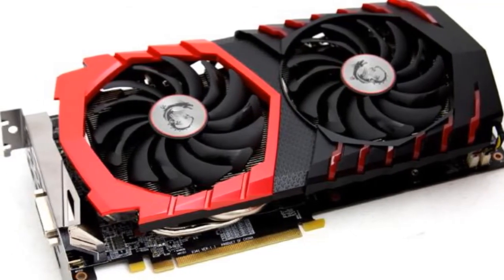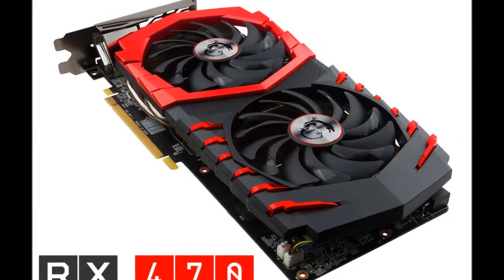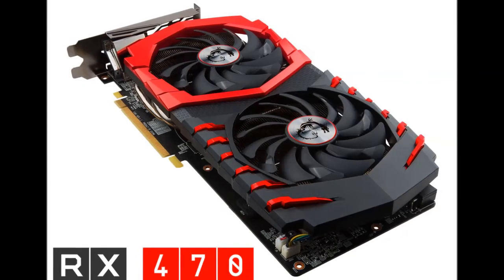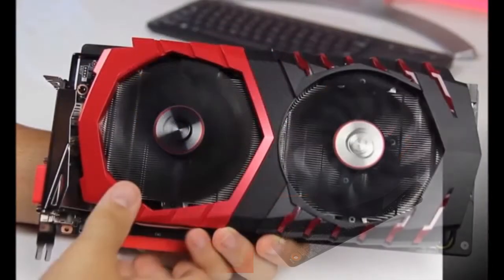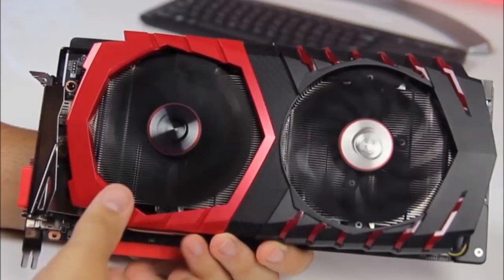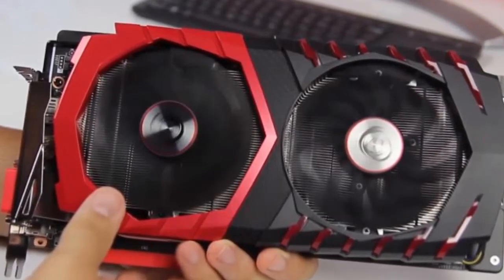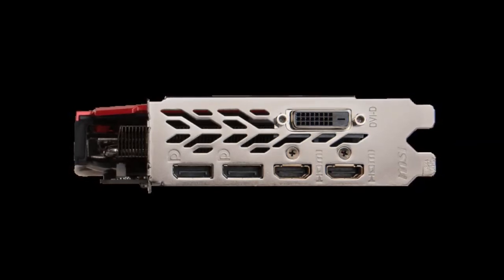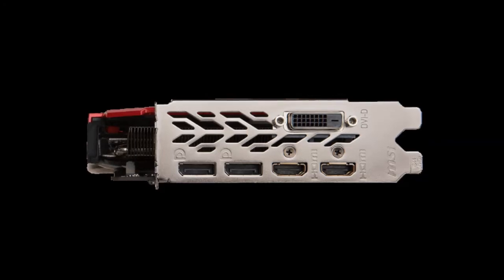MSI's custom cards tend to be massive, with much more going on than just a custom cooler. We've seen two variations of this design in the recent past, when we reviewed MSI's GeForce GTX 1060 Gaming X and the much beefier GeForce GTX 1070 Gaming X. The Radeon RX 470 Gaming X is closer to the former in terms of physical heft, which makes sense because these two GPUs have the same rated power consumption. The red and black plastic, the LEDs, and the bundled software are all exactly what we've seen before. The cooler, which MSI calls Twin Frozr, doesn't need its fans spinning all the time — with light loads, you might not see them spin up at all. The company also claims to use military class power circuitry components for longer life and more stable operation.